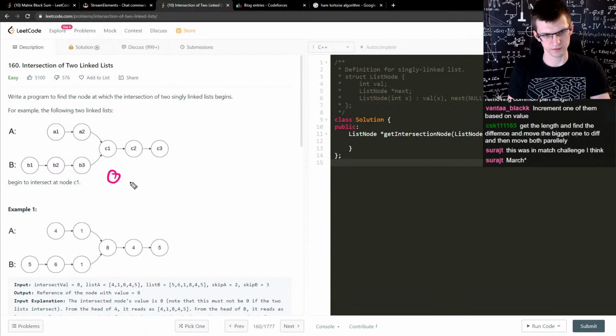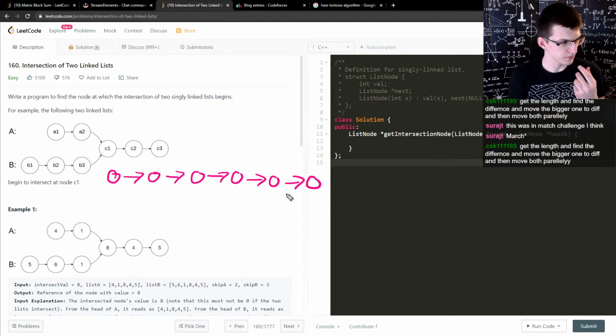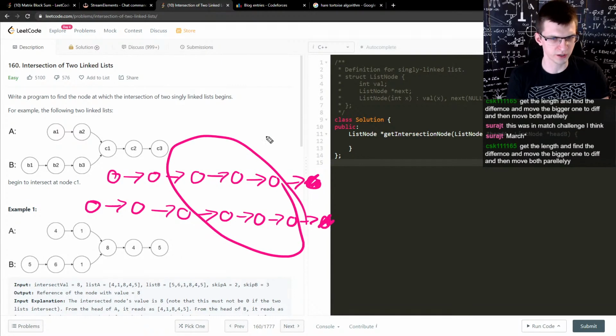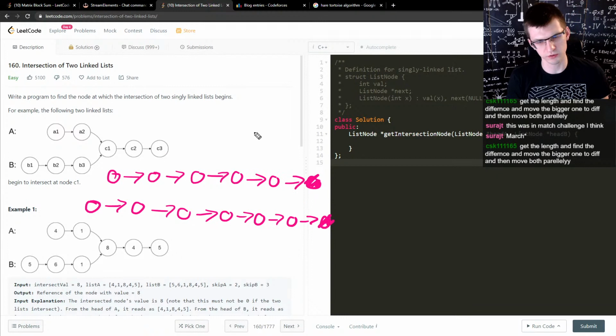All right, then you have 2 linked lists. For each of them, thanks to knowing the length, maybe this will be helpful. Then you have some other linked list. And you know that their ends are the same. Like this thing and that is equal, and some part here is also equal. You just don't know what part.